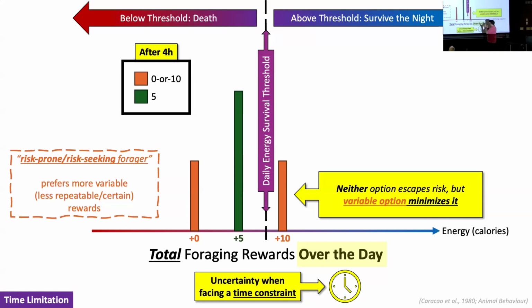But this is my intro to this last section of the lecture. Constraints make animals do weird stuff. And this is one of the things: logically, it seems counterintuitive that you would ever prefer a variable reward. But you have to think of it in terms of distribution. It's not in terms of the 0 you sometimes get. It's in terms of the possibility of getting a 10 and that the consistent reward is never enough. And so that's why you might seek out variable rewards. Both of these have the same mean, but as we're going to see in a second, this can actually make you sacrifice mean.